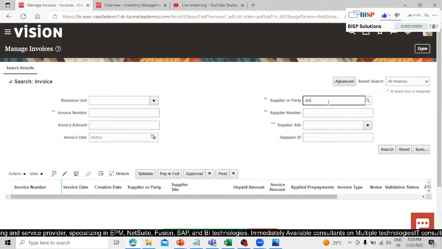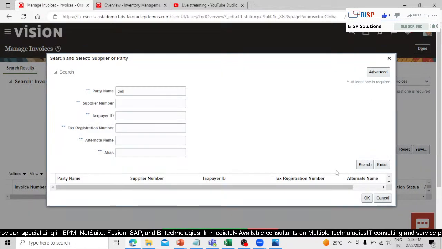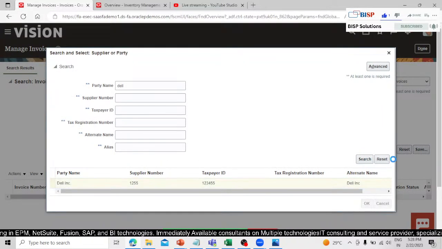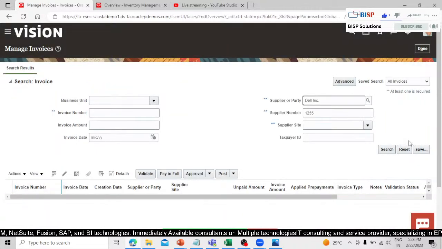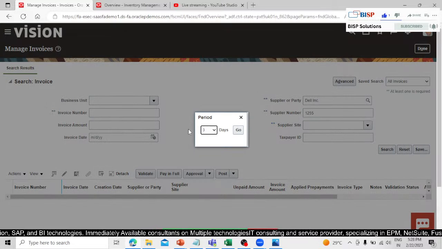Let's take the supplier. Search for supplier, and last row, let's check.